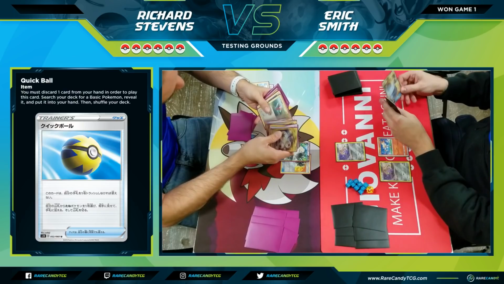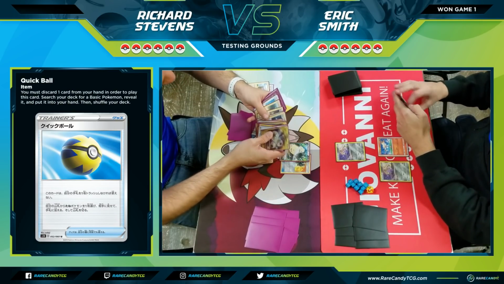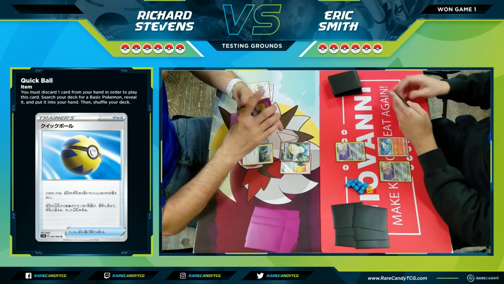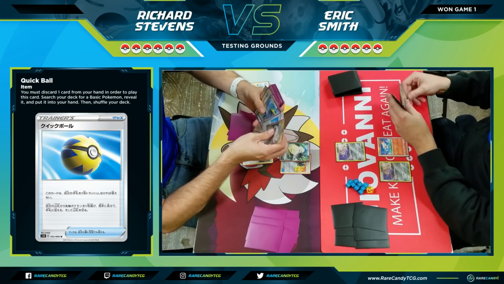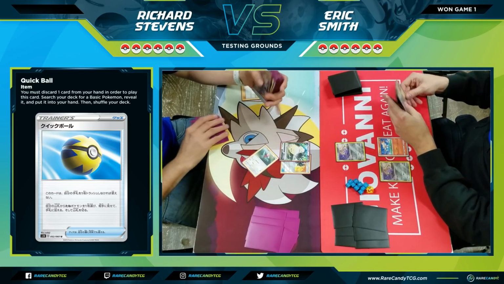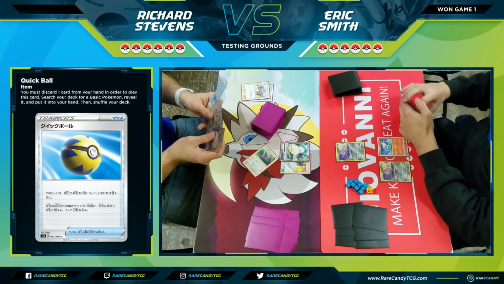So here he's going to play a Quick Ball, probably going to grab himself a Porygon. You know, trying to get that stage 2 in play as quick as possible. And really beyond that, Richard really doesn't need too much on turn 1 with this deck, which is kind of nice.